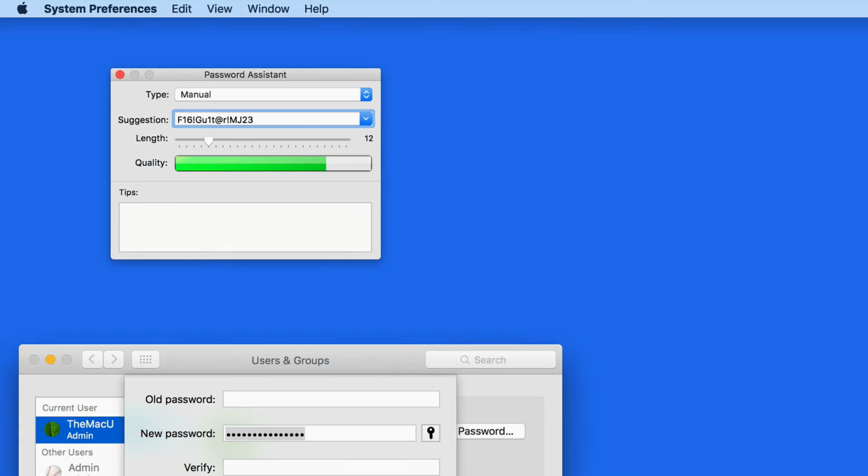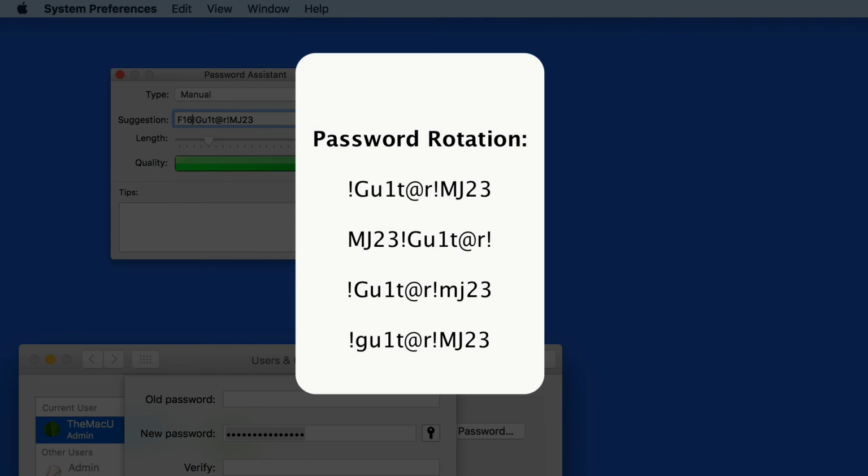You could also develop sort of a rotation of 3 or 4 passwords that you use only for iCloud. Over the course of a year, you might use 2 or 3 of these. But once that year passes, you can then reuse the 3rd or 4th password again and keep that cycle going.